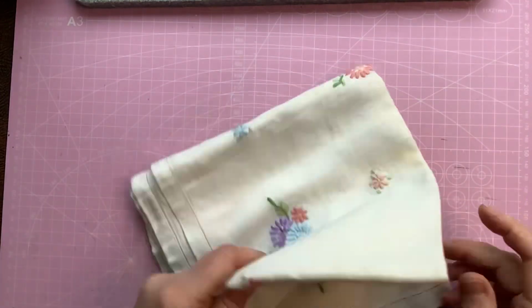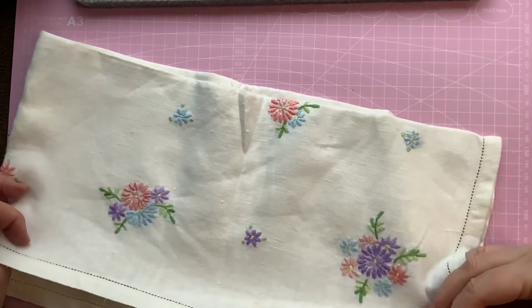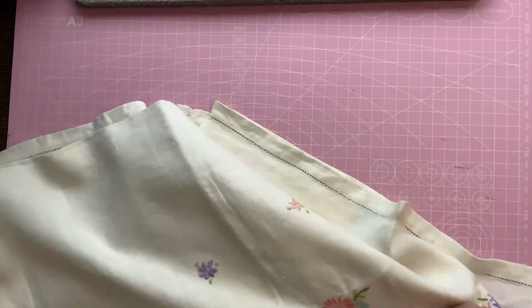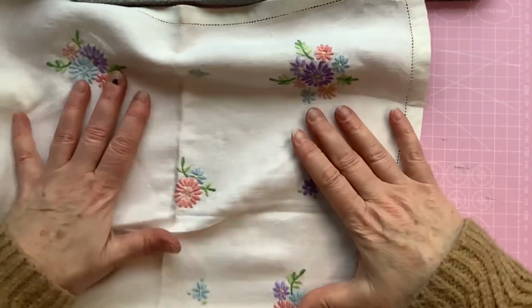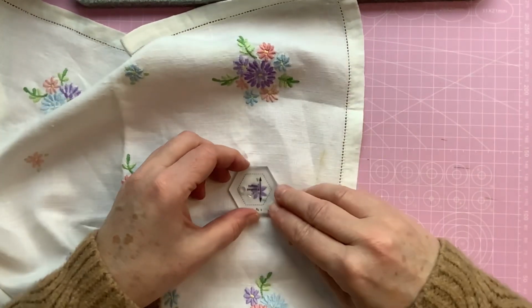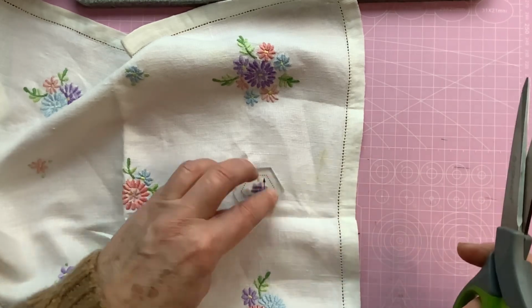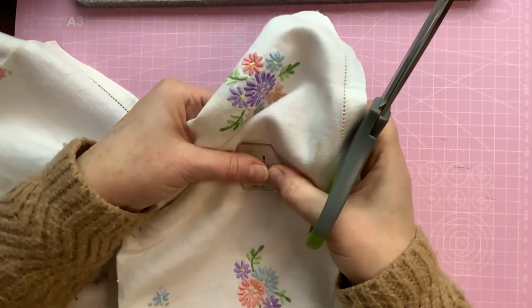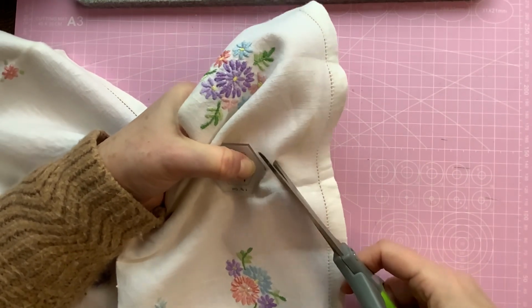I've got this one here. Now this is a tablecloth, but it's very, very stained, and I've bought it to cut up. So I'm going to cut this up now like that there. So I'm going to have that. And again, I don't want to go in from the side because I want to save the edging. So anybody who's seen a few of my videos already will know that I love my edging.